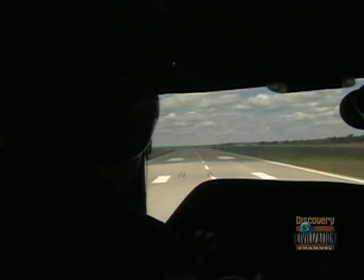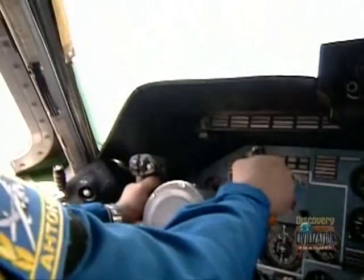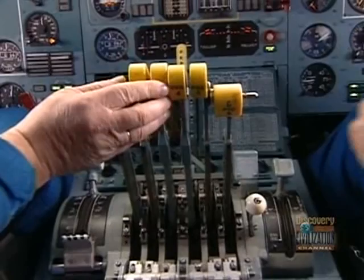Brawn of his own to bully that 640 tons of aluminum, fuel, and cargo into the skies? No, it's quite curious. Everyone who sees the aircraft for the first time has asked me that question. It seems there should be a big man, a big pilot, to operate this big aircraft. But actually, any pilot, large or small, who receives training could operate the 225. It doesn't require a big pilot. Though a wide palm or an extra helping hand is required to throttle up all six engines at once.